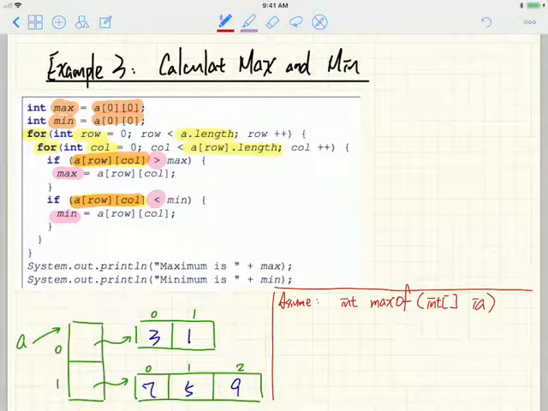Let's say this already is implemented. How do we implement this? By using a loop, right? We agree on that. Now, how do we simplify the code structure above to calculate the maximum for the entire two-dimensional array?